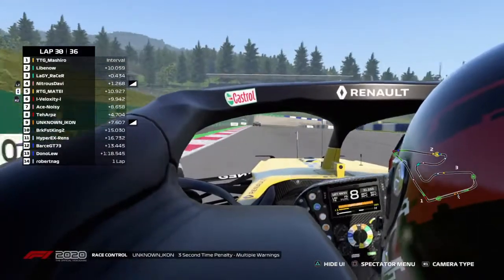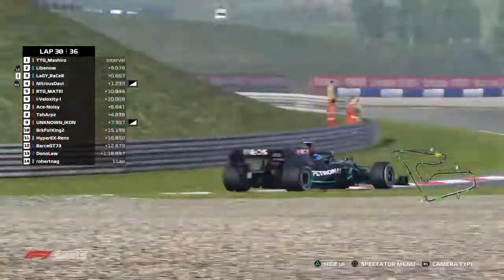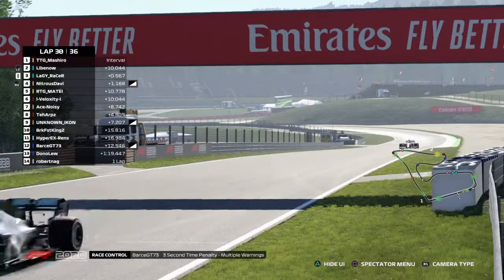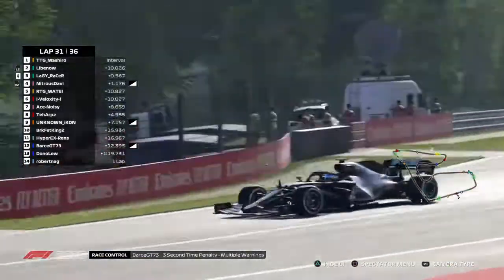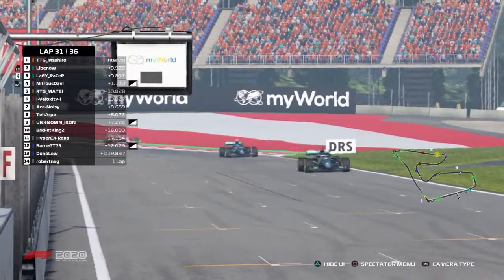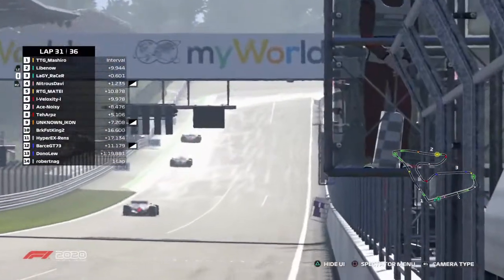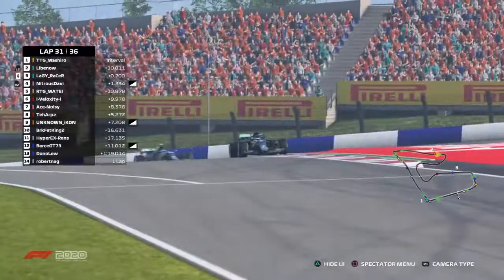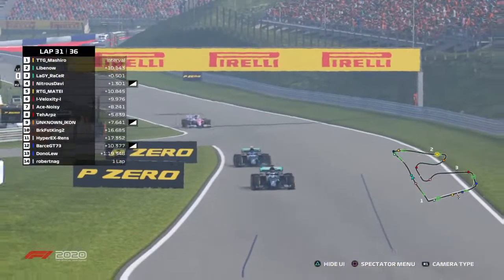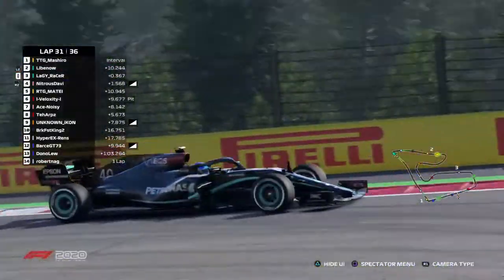Icon a 3-second time penalty for multiple warnings, track extending. And Bas a 3-second time penalty, multiple warnings, track extension. It's just a misery compiler for Bas. With the only spots right now to battle for 2nd and 3rd, both Mercedes.